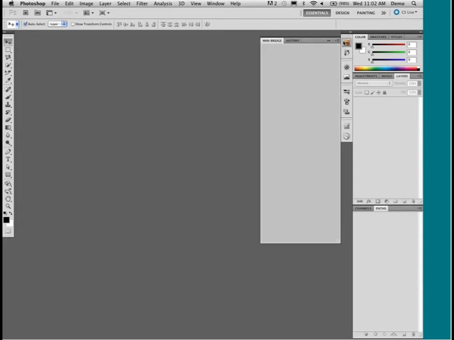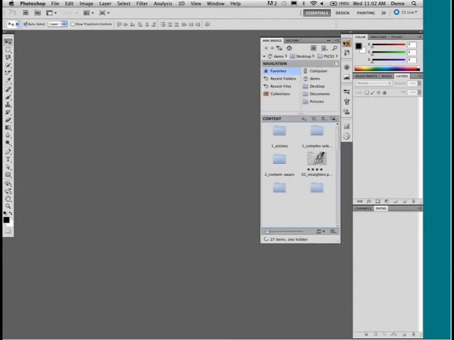And one of the things that I tend to use a lot these days, especially in Photoshop CS5, because this is where it came into being, was the Mini Bridge. Mini Bridge, if you look over here on the right, you can see there's a small version of Adobe Bridge. Now, I don't know how many of you have worked with Adobe Bridge before. Some people like it, some people don't. But Mini Bridge is, I guess you can say, a smaller version of Bridge, more compact.